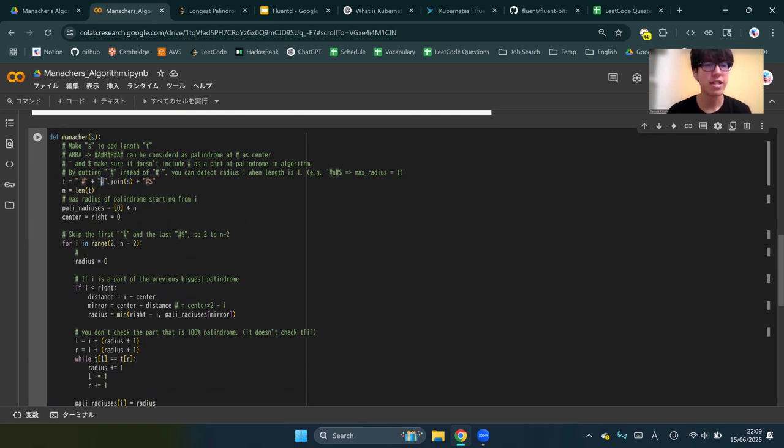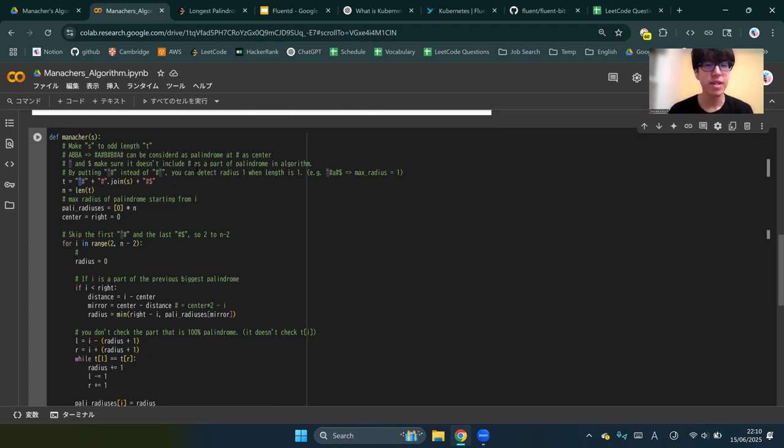And at the end, you put this sharp, and this is just a random value. As long as it is not included in the original string, it can be anything, and this dollar sign. And it's very important to differentiate these marks.